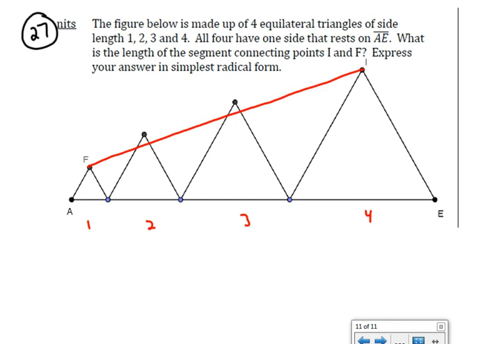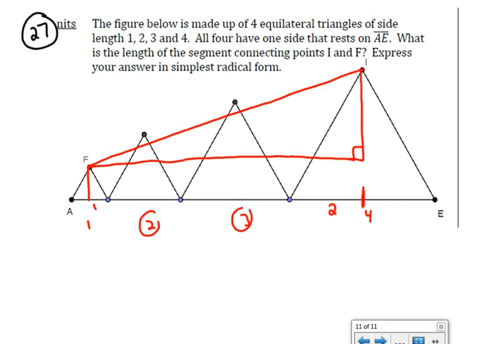Well, the natural thing to do on a problem like this would be to draw a right triangle. If you draw a right triangle, it would look something like this, or at least this would be one of the options. Now the good thing is, in an equilateral triangle, halfway through it is exactly at a right angle, which means that we have a good idea of what this length is, because this is going to be 2. We already know this is 3 and this is 2, and then this length is going to be 1/2. And so the length of the base of this triangle is just 7.5.